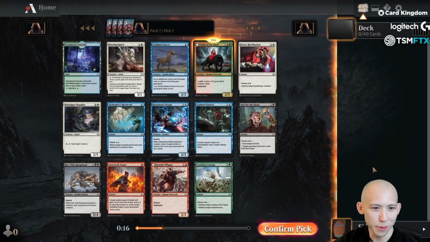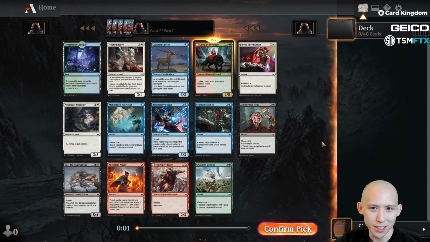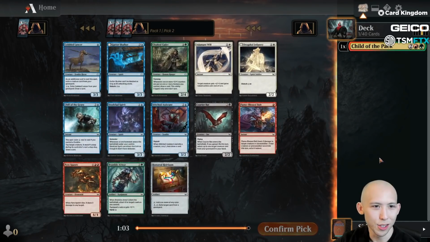I've just had way too much good success with it, but this is not really a pack that you want to be opening. Child of the Pack is a good card, but oftentimes it's kind of risky to also just take a 2-color card right off the bat, but I guess in this low power pack, the Child warrants it.